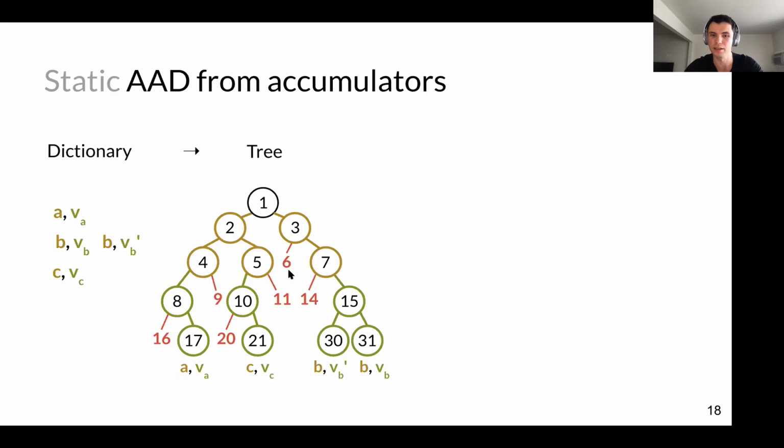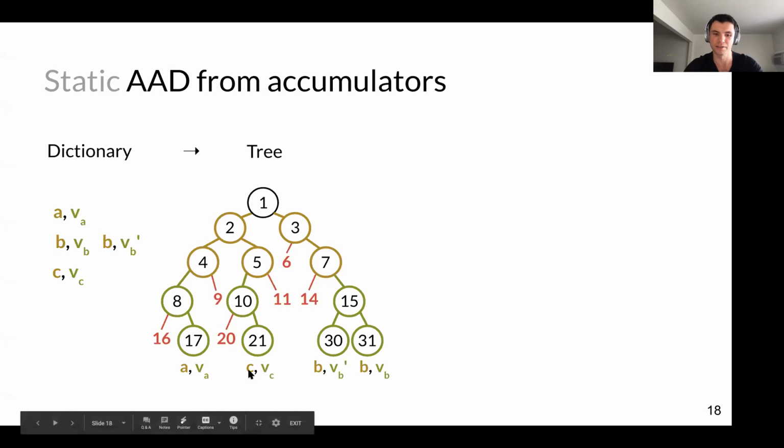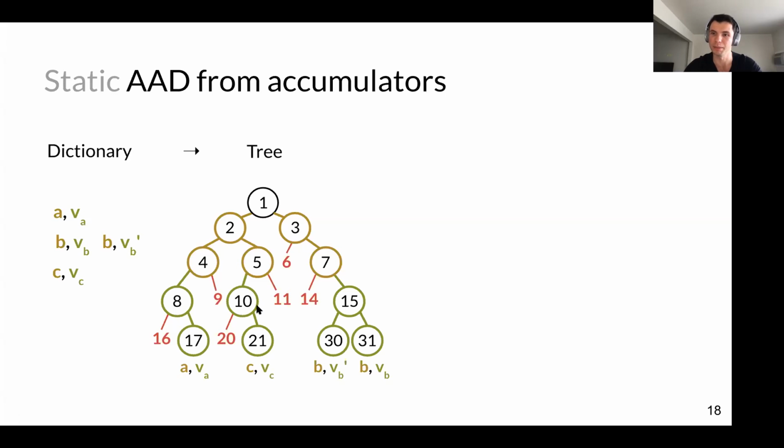And I'm going to use these frontier nodes to prove non-membership of keys and to prove that I've returned all values for a key. For example, imagine there was a key D that hashed to this path. The way I'm going to prove to you that key D is not in is by showing you that where a node for key D was supposed to be, there's no node there, there's a frontier node. Similarly, if I want to prove to you that all of the values of key C are just the value VC and there's no other value, I'll have to show you frontier nodes 11 and 20, where the other values would have had to be for the key C.